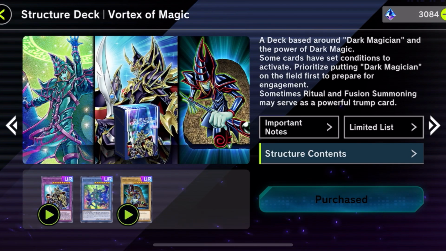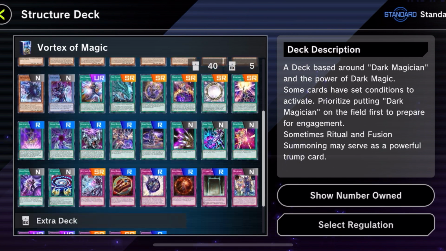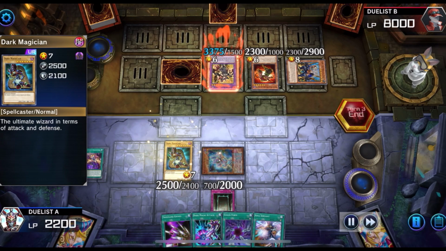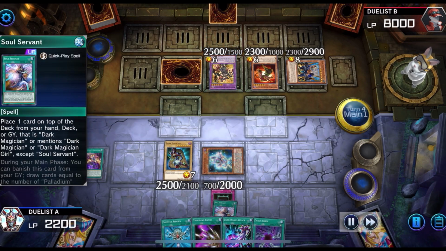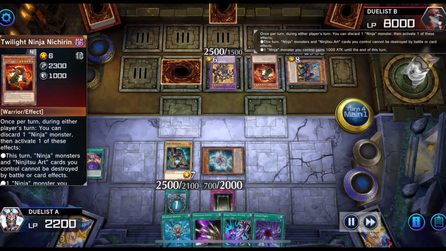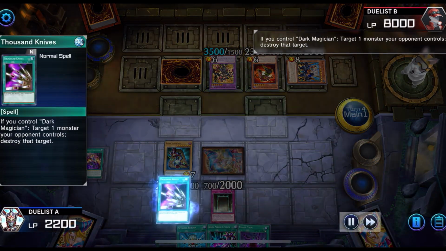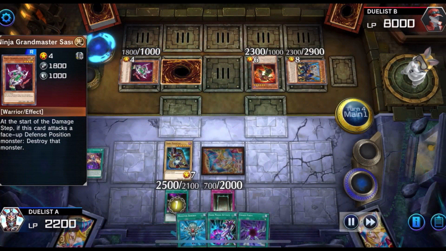And finally we have Dark Magician, the ultimate wizard in terms of attack and defense. The structure deck gives you important cards like Illusion of Chaos and Magician's Soul, and of course the Dark Magician himself. Dark Magician is more of a control deck these days, utilizing cards like Circle and Eternal Soul to recycle Dark Magician, while banishing a card every turn, all while making your Dark Magician unaffected.